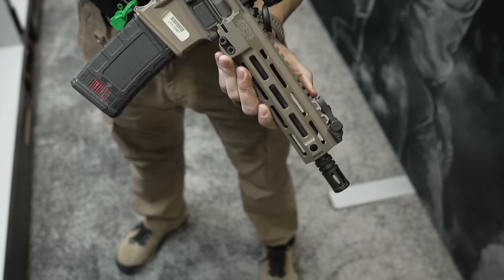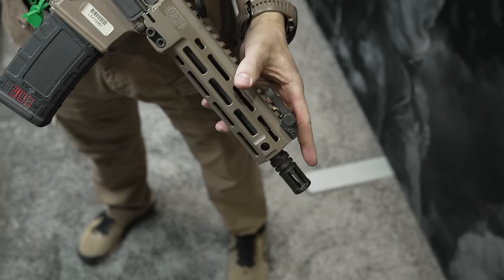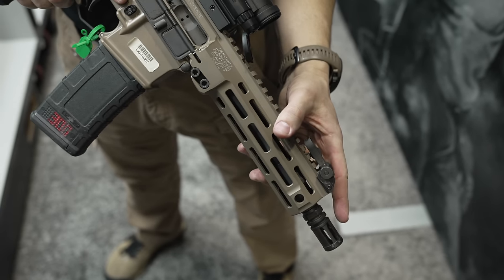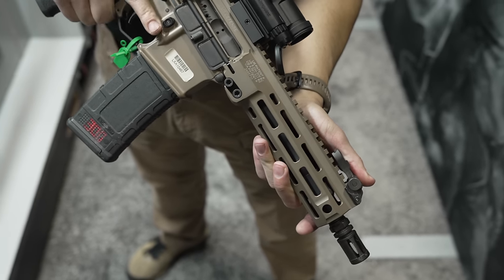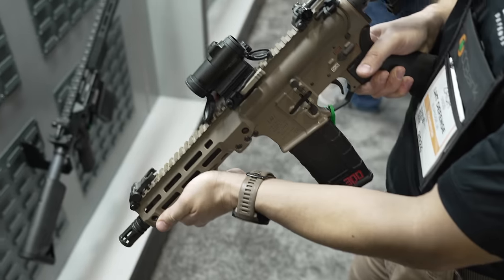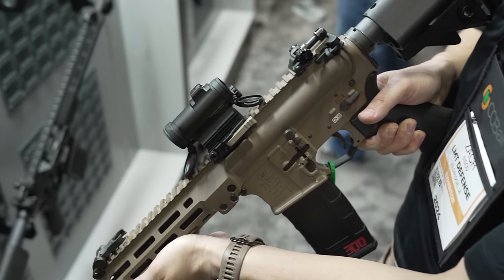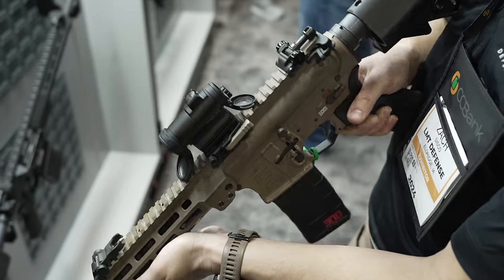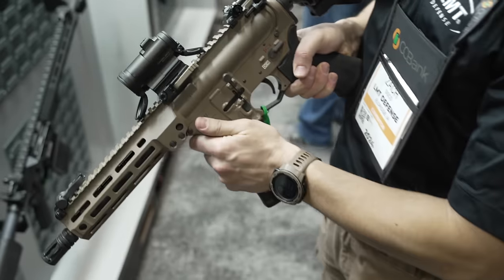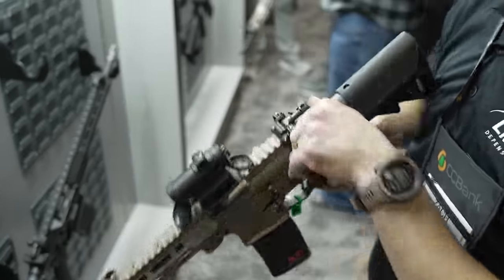So we decided to do what LMT is very good at. We've got a ton of modular products that all fit together really well, and you can swap all kinds of different calibers and lengths and all sorts of stuff. What I think hasn't got a lot of spotlight is our compact monolithic upper receiver. This is shorter than most of the offerings our customers have seen. It has not made it into the hands of a lot of customers — mostly international and government personnel.